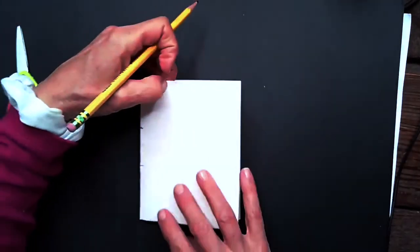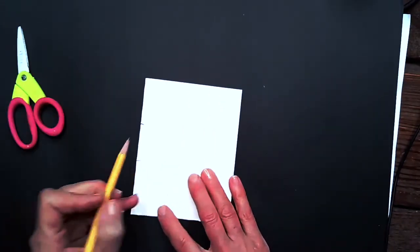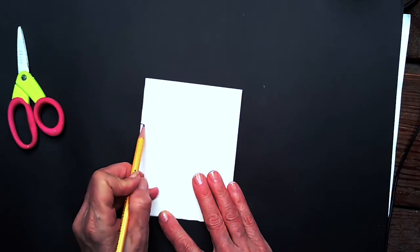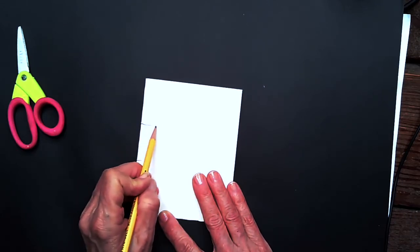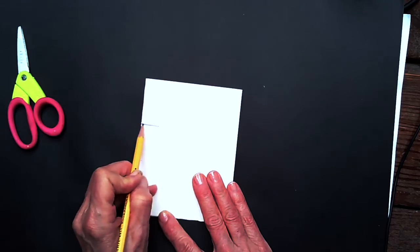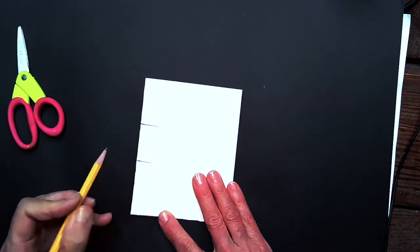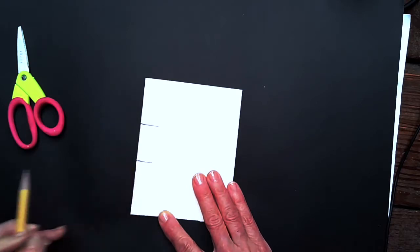And then I'm going to turn my paper back this way. So what we're going to be doing is cutting a little notch into the card. So right here, I'm going to draw a straight line. And I'm going to draw another straight line. Now you want to make sure that these are fairly straight because we're going to be cutting them.